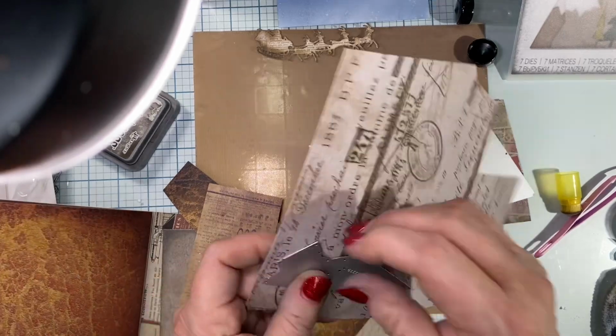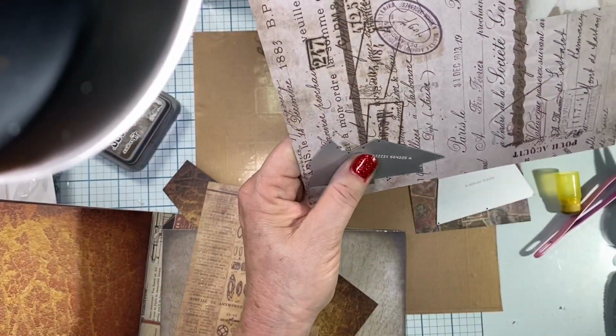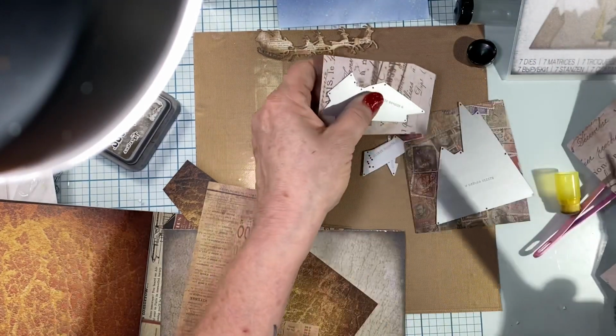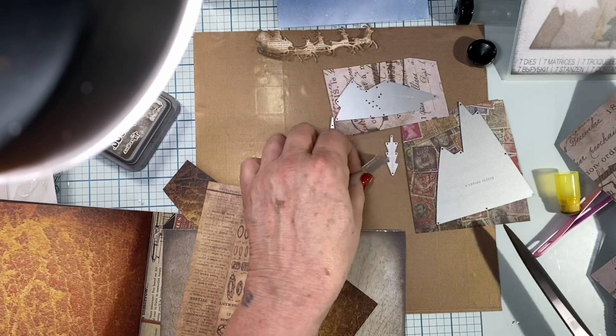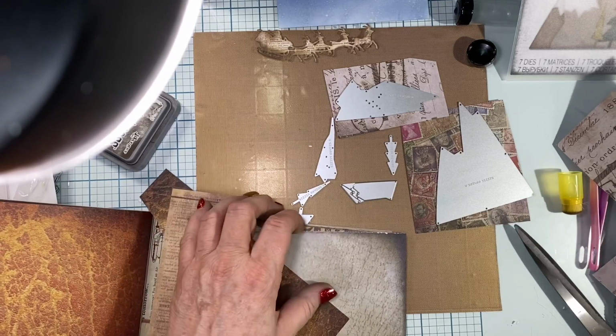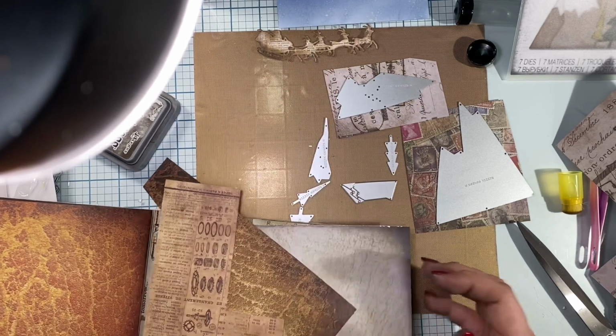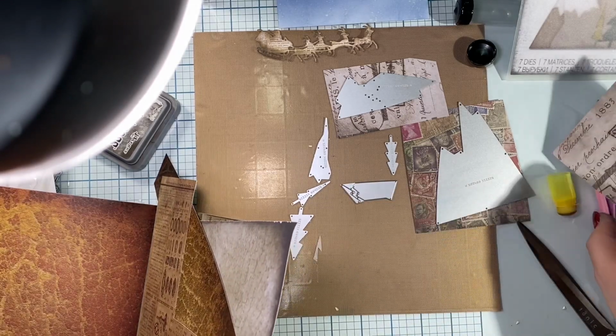So I'm going to choose for this one. This is the piece that I know goes there. So I'm going to choose this lighter color for it. And let's see here. That's also a top. Okay.